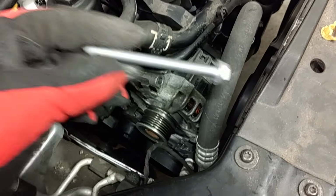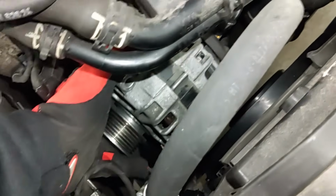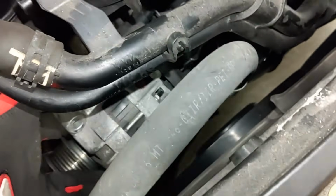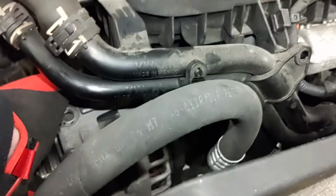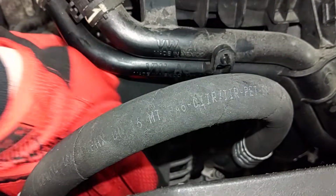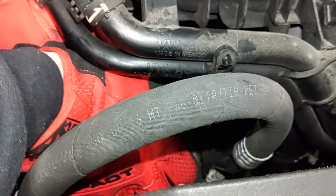They look like this. So what we're going to do now is pull the alternator out a little bit and then disconnect the electrical wires on the back side here. I believe there are two. One's a connector and the other one's actually bolted on. So we need to maneuver this out so that we can do that, and just be very careful and take your time with it. There's a connector on the back side.